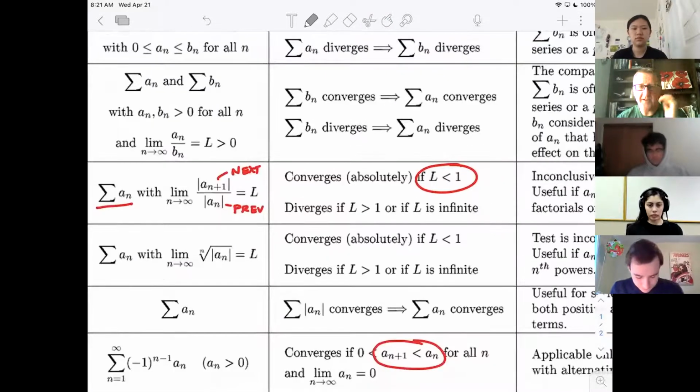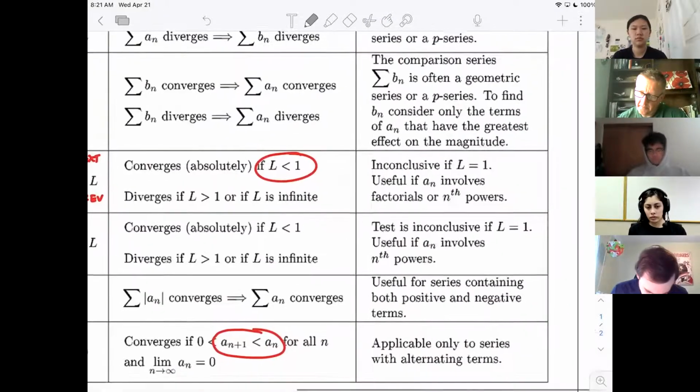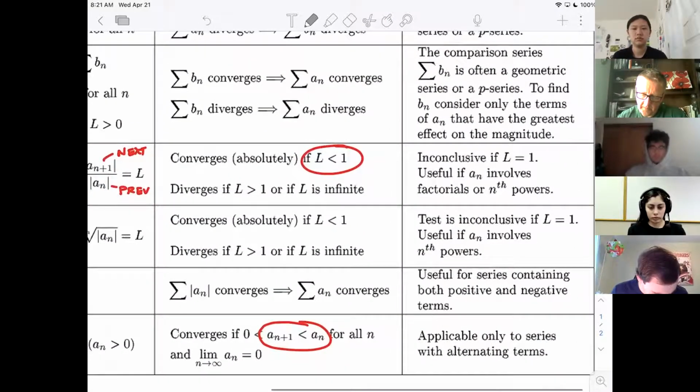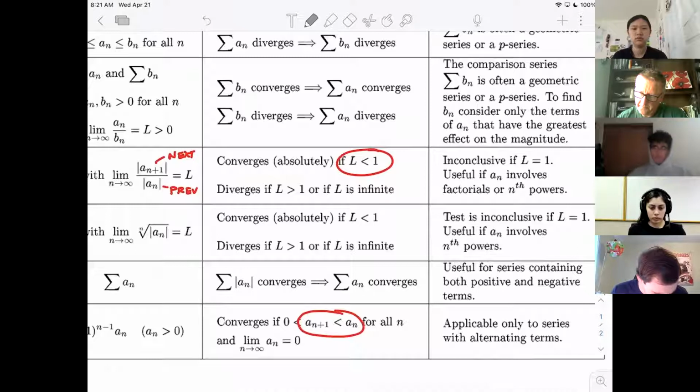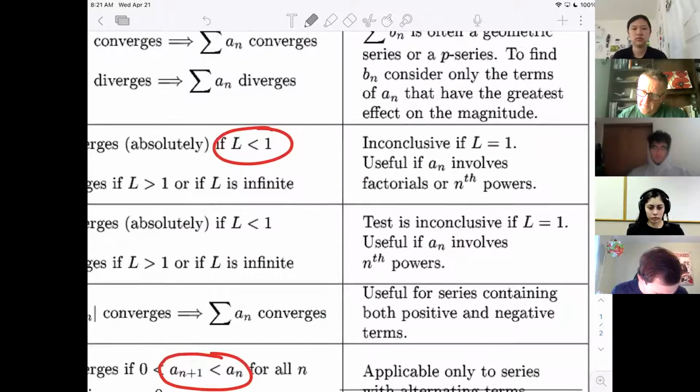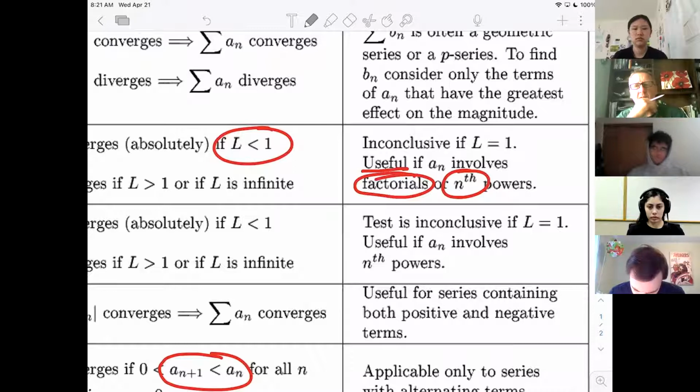For this particular test, if you have two functions that are really weird looking, it actually doesn't say this over here, I'll add this myself. Yeah, it does. This test is useful when there are factorials or powers involved. It's a good test for that because they don't play well together. They don't act the same. And so by dividing them, we're going to be able to actually prove, not just look at Excel, not just use our intuition, but actually prove that this is going to converge.